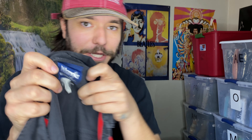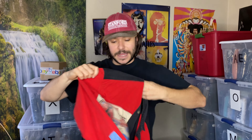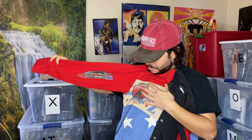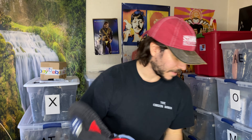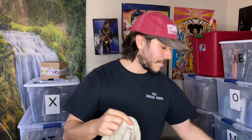This one is a Wrangler, and I'm going to call this vintage whether it is or not, because that might be the factor that decides whether I sell it. It's got this cool America graphic on it. I don't grab the Wrangler Western shirts that much because they sell them at Walmart. I've seen YouTubers buy the ones from thrift stores that are actually from Walmart and try to sell them, but they're not that valuable. This one might be a little more valuable because it's got a cool print and it's possibly vintage.